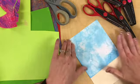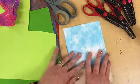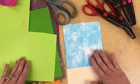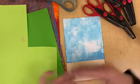And then I'm gonna press down. Okay, and that is going to be my sky. Now I'm going to create some hills. I'm gonna start from the top and I'm gonna work down.